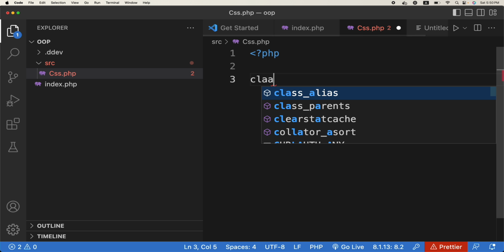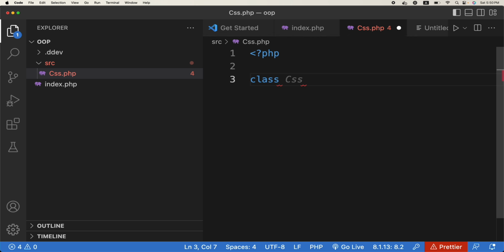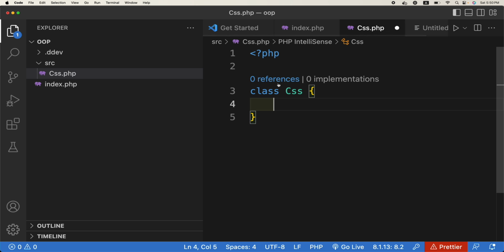So it starts with the class keyword, then the name of the class. Your editor will most probably automatically ask you to give the class name and then the curly braces. So this is what a class should be: class CSS.